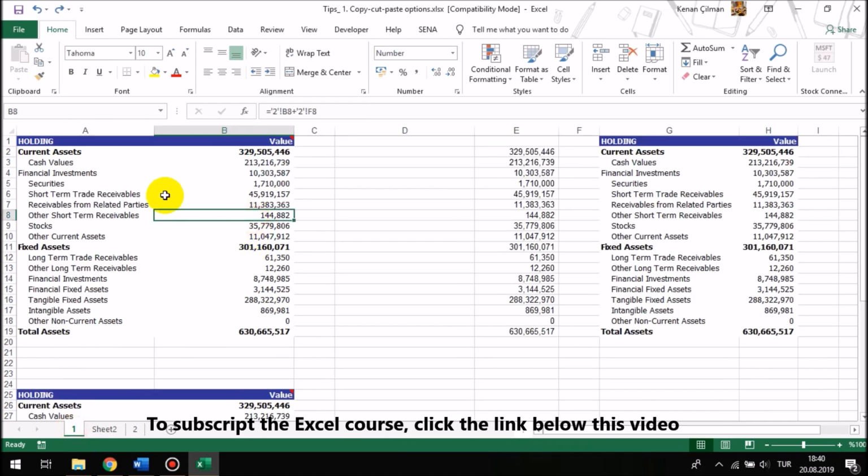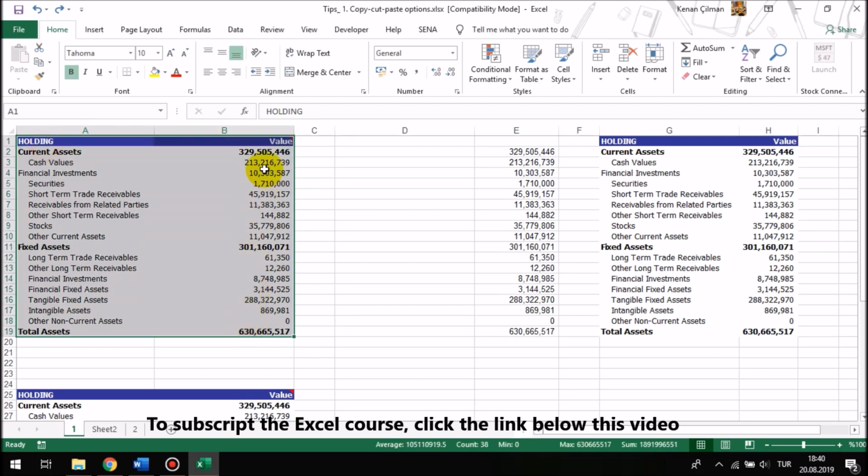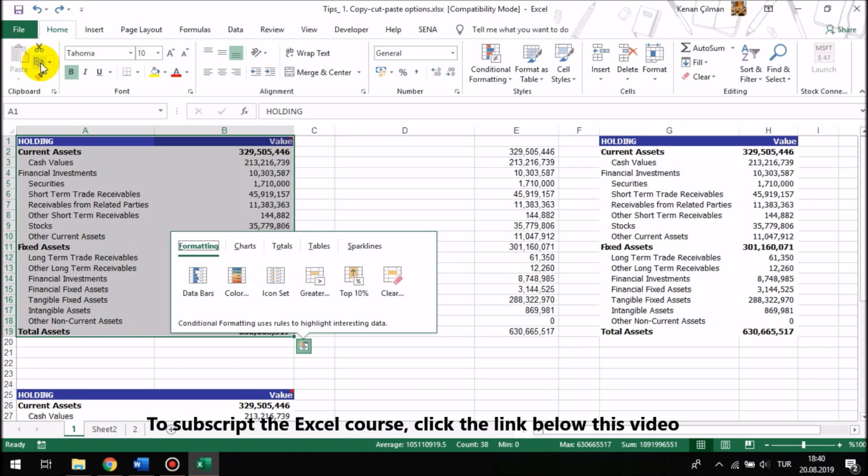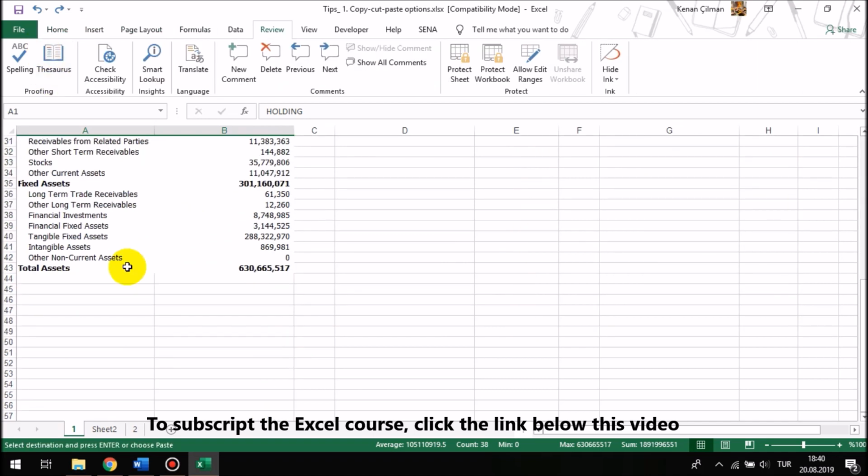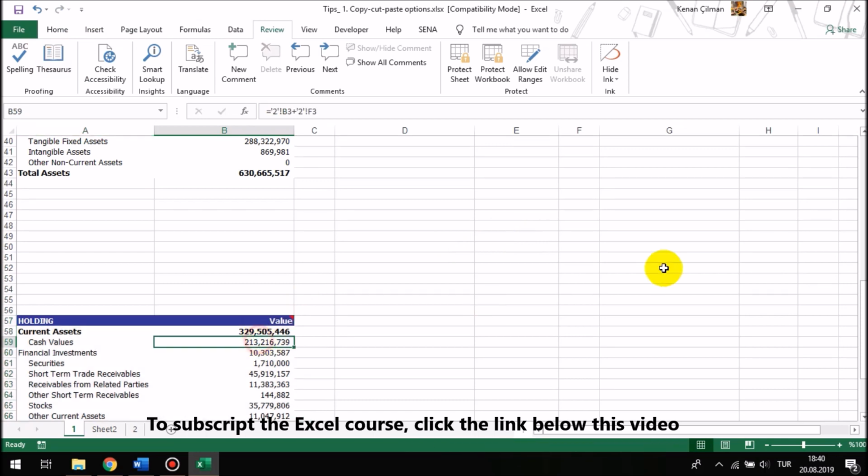Okay, if you, for example, copy and paste another place, you know, Excel shifts all the cells. But if you cut the formula and paste it in another place, no error happens.